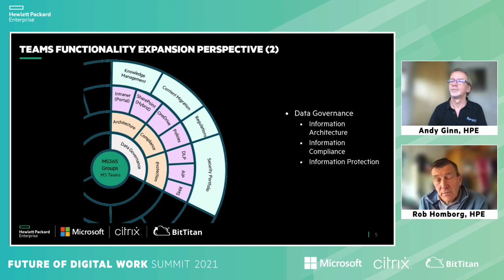What you're saying, Andy, is that we have the major building blocks, the major components to make sure that data governance is pretty well defined. But what does it mean for an organization in terms of the way a business operates? What you need to think about is the transformation of an organization. It's about people, process, and technology.